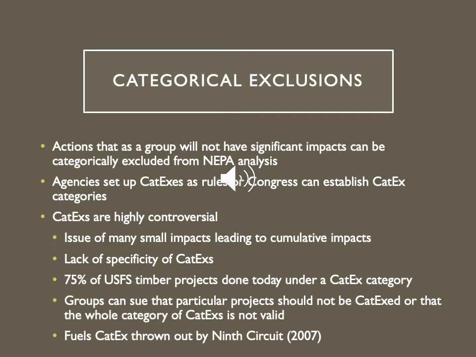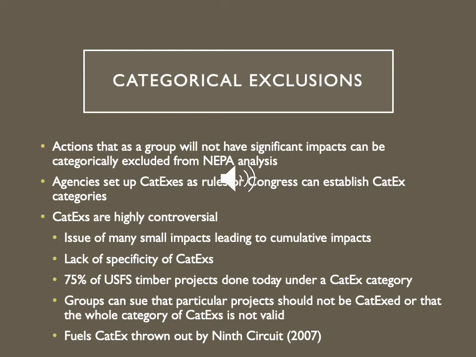Now, we'll come back to that topic of the pros and cons of NEPA, but there's one more category of compliance with NEPA. So you can do an environmental assessment. If you're not sure your project is going to have a significant impact, or if you're pretty sure it's not, then you do an EA. If you know your project's going to have a significant impact, you just skip straight to an EIS.